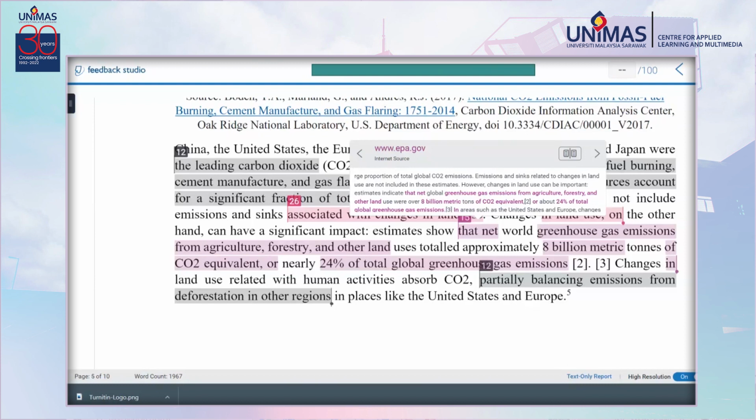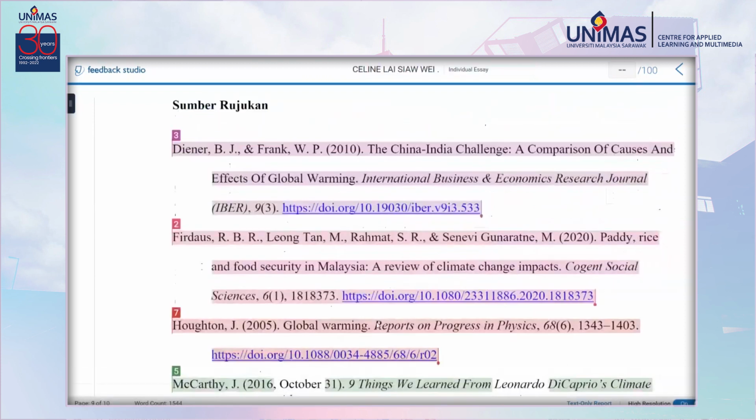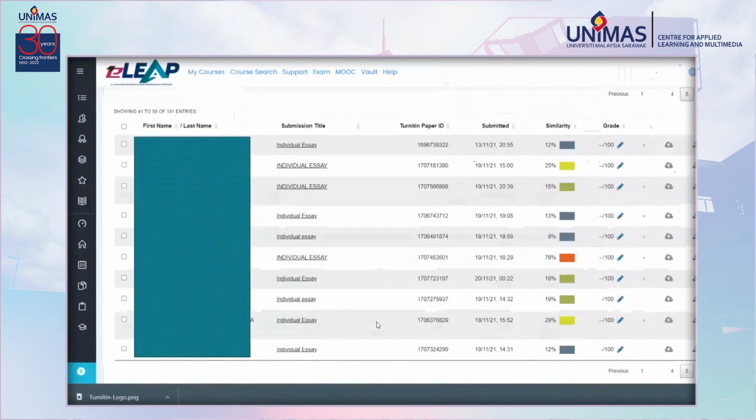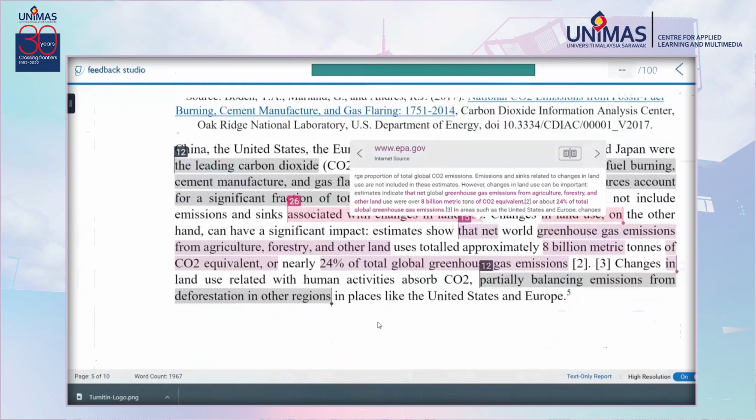Even though they change it a little bit, if the sentence structure is still there, it will still be able to be detected. So in other words, to overcome this kind of problem, students can probably copy it into, let's say, the mentally or this keyboard, and then let the system help them to change the structure.